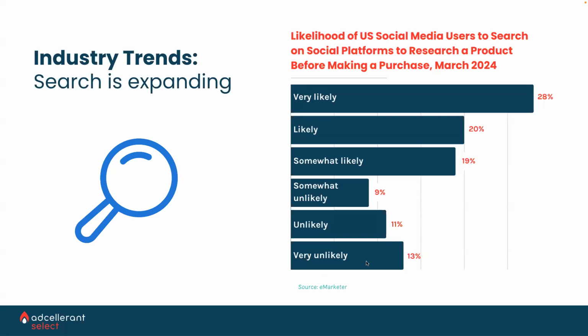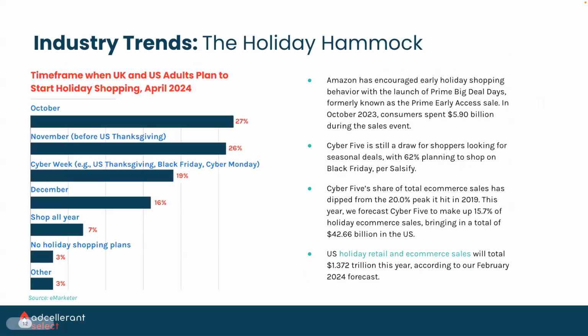As we look to the next slide here, and it sounds crazy, but the holidays are just around the corner, and people's shopping habits are starting earlier and earlier, in large part thanks to Amazon. They started their first Prime Days in October, and so that early shopping window is now happening earlier than ever, and the industry is calling it the holiday hammock. So you can kind of see this tentpole event that happens in October. Sales continue to pick up through Cyber Week, and then they start to trickle off as you head into the final days of the holidays.